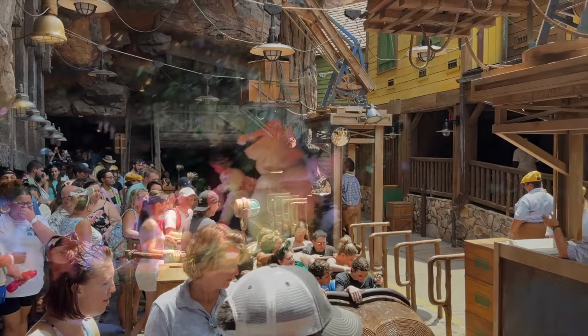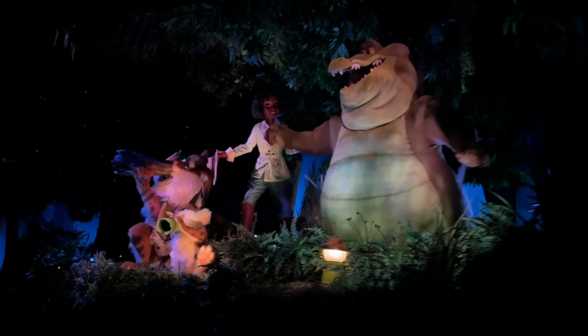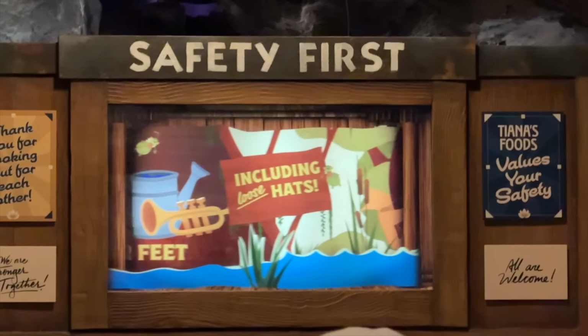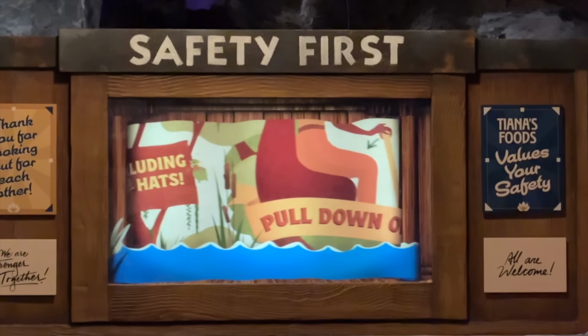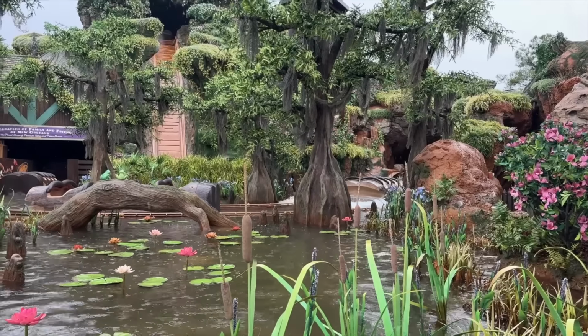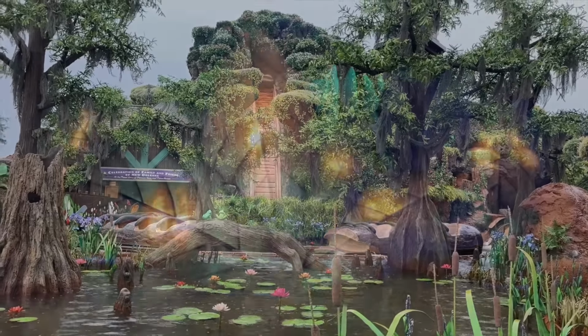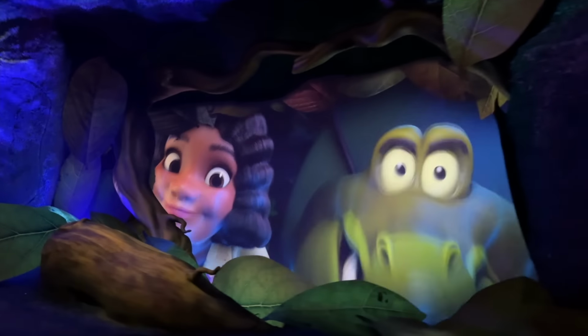Like, sure, Tiana's Bayou Adventure in Magic Kingdom is a good Lightning Lane to pre-select since it's your newer option and therefore will be a hot ticket. But do you really want to ride that water ride in the middle of winter when Disney World can actually get downright freezing at times? And honestly, if you do want to ride it in the middle of winter, nobody else does, and so you're not going to need a Lightning Lane for it because the wait time's going to be like 10 minutes.